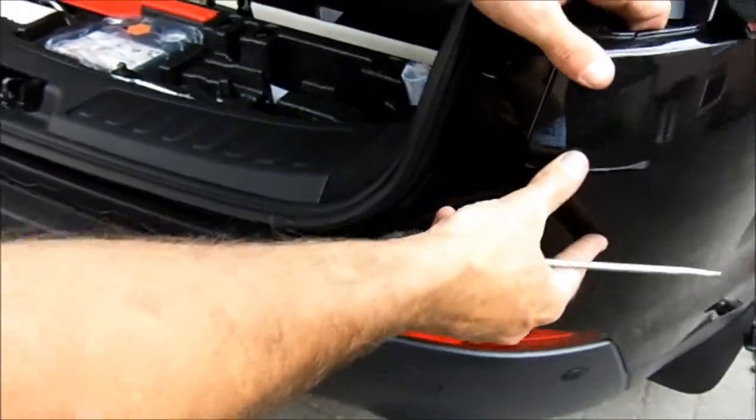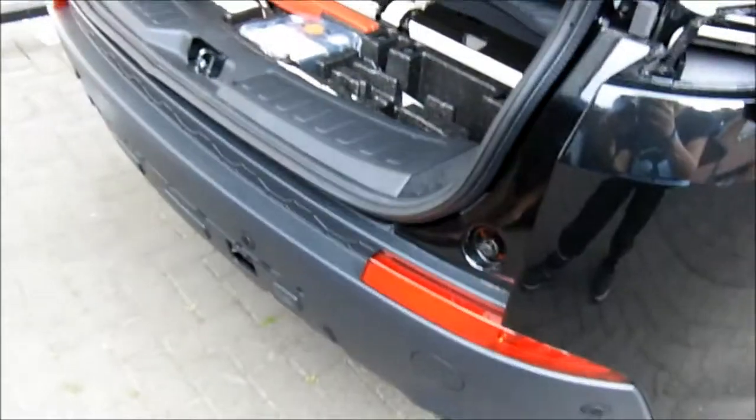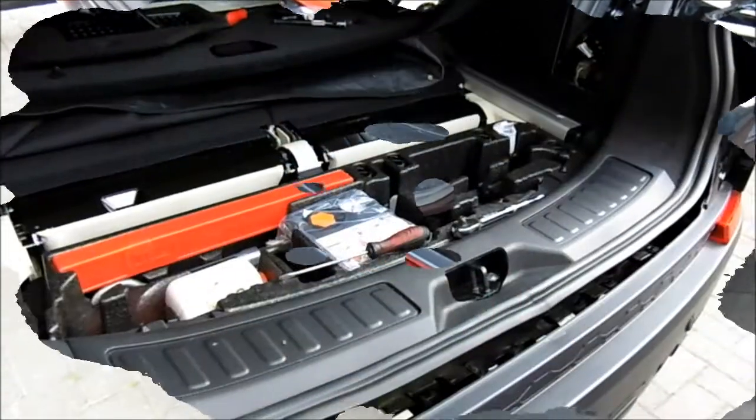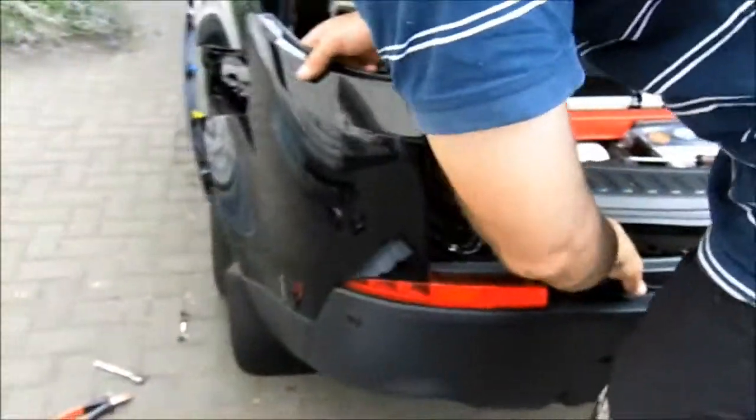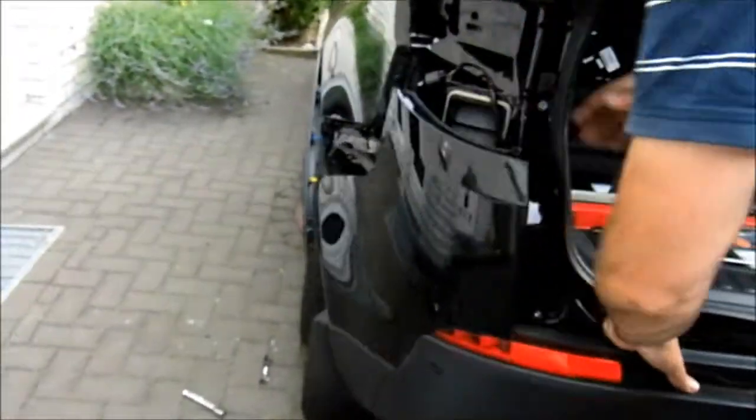That is now loose, and we just need to do the same on the other side, and then we can pull the bumper off. Okay, so that's the whole bumper loosened off now. Now what you do is, you might have a bit of jiggering to get it off.